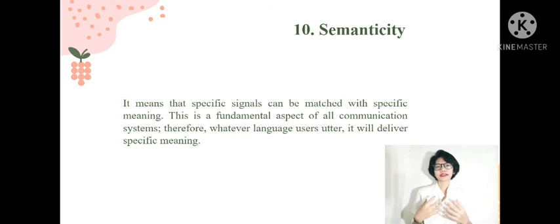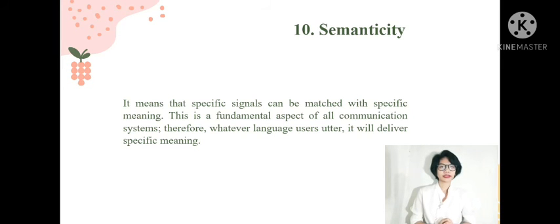I think it has something to do with or equal to specialization features because it relates to certain signals that can be matched with a certain meaning. I will take an example. For example, in French, the word sel means a white crystalline substance consisting of sodium and chlorine atoms.